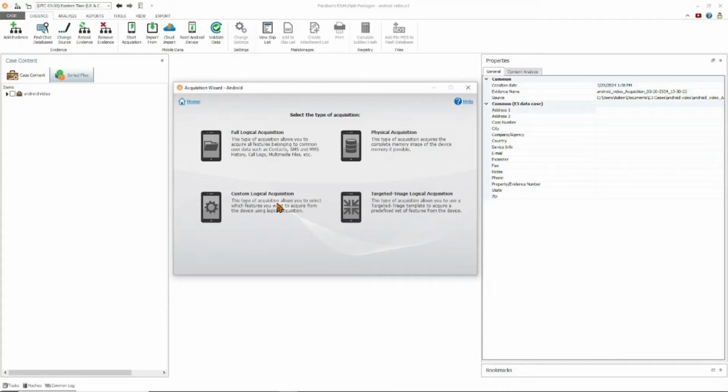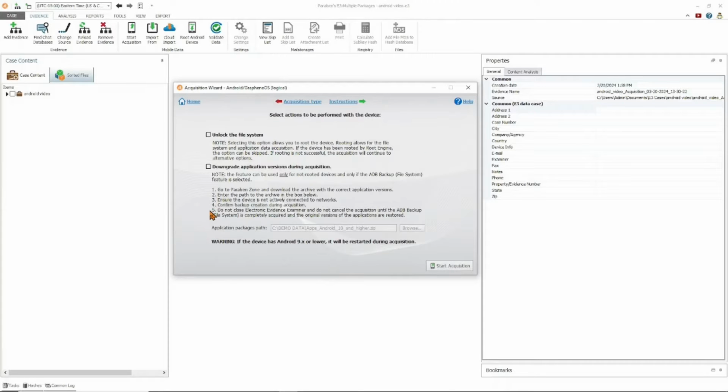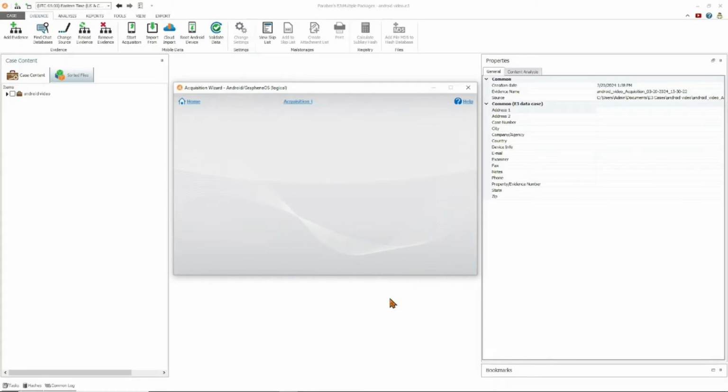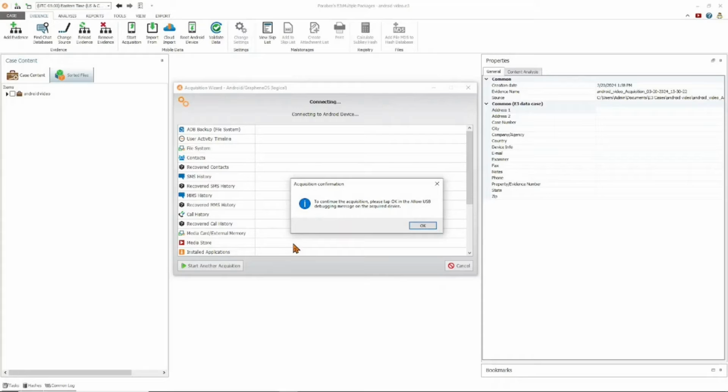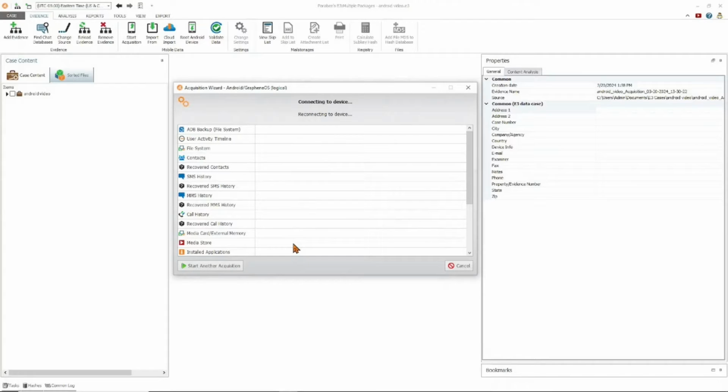Once the selection is made, you can decide what type of acquisition you want to do. There are a lot of options with Android that allow you to do anything from logical and physical acquisitions to custom or targeted acquisitions. I will demonstrate a full logical acquisition. After the acquisition method is selected, you must watch both the device and E3 to follow the prompts required for connection. USB debugging is required to get a proper acquisition, and that will need to be enabled on the device. You will be prompted to accept that connection type in the acquisition process.